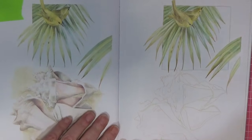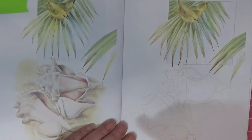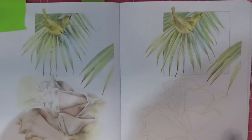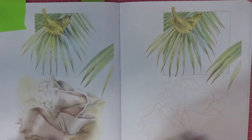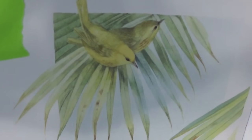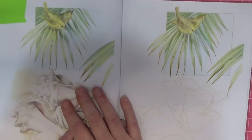These two little birds. God, mine looks got. Is that shadow? Yeah, it's shadow. Hang on. Oh well, I can't get it. But that's contained in its own little square, and I was absolutely going to do the shells, but I got fed up. Finished the birds and thought, oh, do you know, it takes such a long time to do these pictures. But here's theirs, and then here's mine. And I'm really pleased with how it came out actually. And I just used Prismas. Plain and simple Prismas, nothing else.